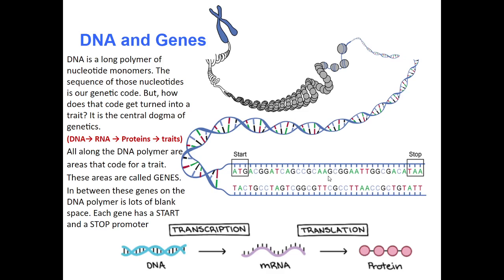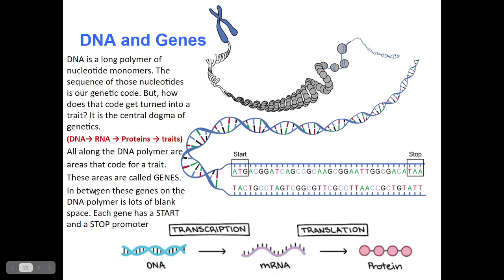By the way, because this is a very long molecule and we need to know where the gene starts and stops, every gene starts with a promoter and ends with a promoter. There is one start signal, so every gene starts with ATG, but sometimes I think there are 3 stops. So you'll know when a gene starts by seeing ATG, but this tells us where to start copying the gene and when to stop. Otherwise we would copy the whole thing all the way down and it creates a real mess.